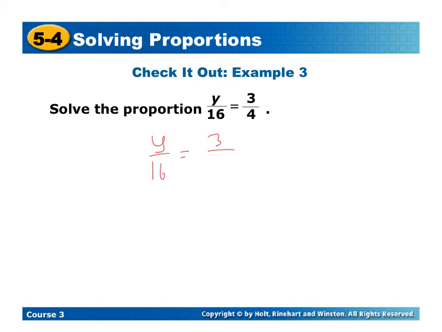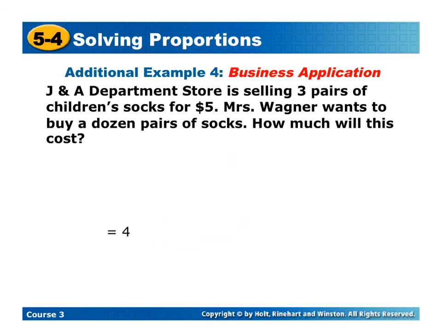So when we look at this one, since 4 times 4 is 16, I'm going to take 3 times 4, so y is going to equal 12. Now in reality, you can use any of those methods, and sometimes other methods work better than the others. It just depends on the problem.